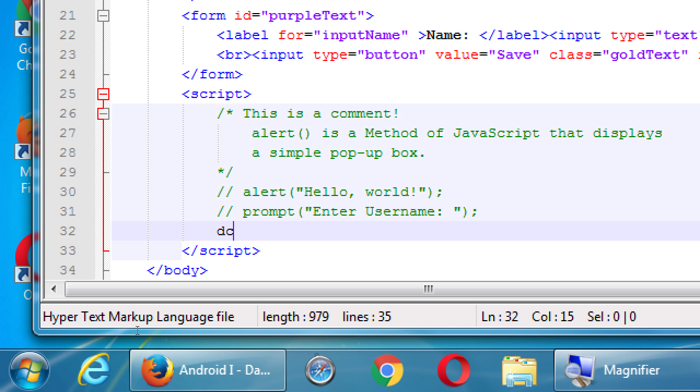So let's write document dot get element by ID. Notice the very specific way I wrote this. You have to write it this way. Get lowercase, Element uppercase, By uppercase, ID uppercase. And this trips people up all the time. It did for me when I learned it. Only an uppercase I, not a capital I and D. Just a capital I. It would have been great if when they invented this, it was capital I, D. But we have to memorize it's capital I, lowercase d. Open and close parentheses.